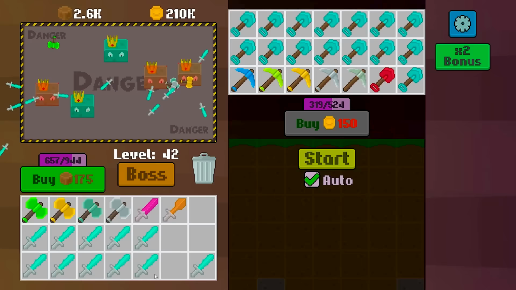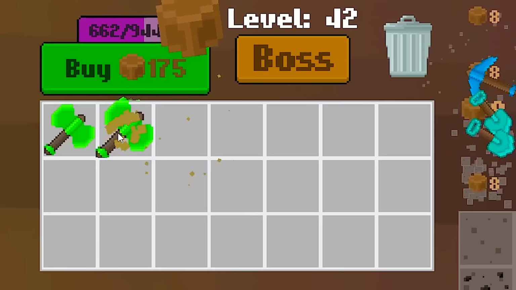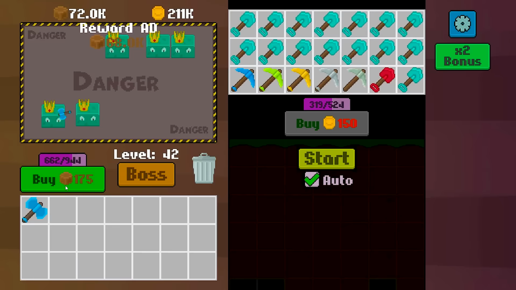Hold on a second. Let me combine all these real quick. Okay, here we go. Blue, blue, green, blue, red thing. Amethyst. Oh, yes. And then we just get left with a blue one and like 40, 60,000 more dirt. That was the bad thing. I'm sitting at 200,000 money. But I mean, I can't take 68,000 more.